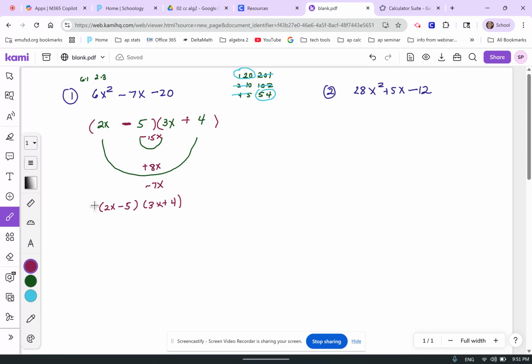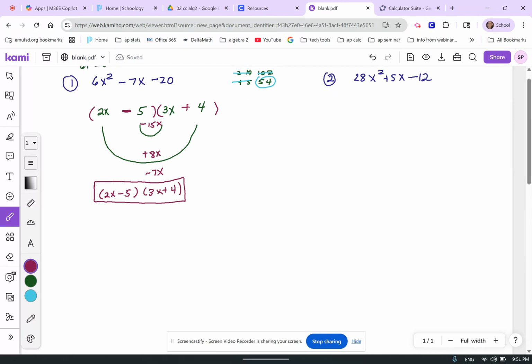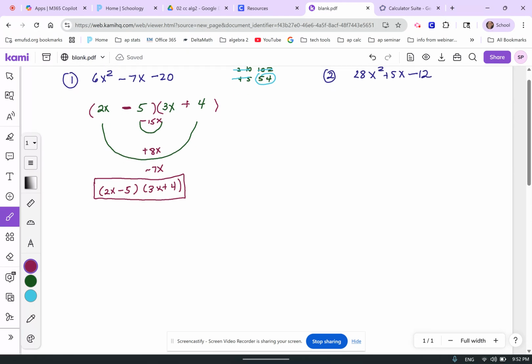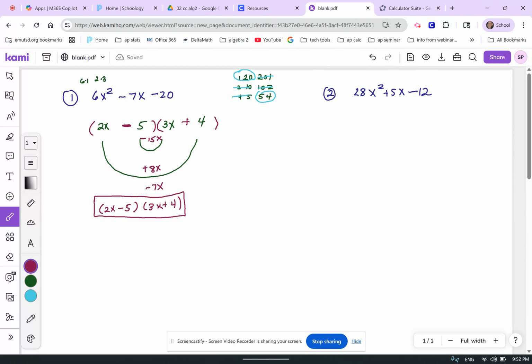Now, this is a great technique, and I can see that some of you on last night's homework were really comfortable with it. Sometimes it's much, much faster, especially if you're dealing with a prime leading coefficient, but sometimes people don't like it because if you don't guess right, you can go through a lot of tries. The more you do the trial and error technique, the faster you get at it.